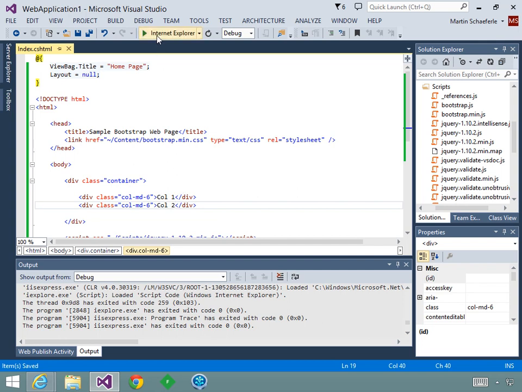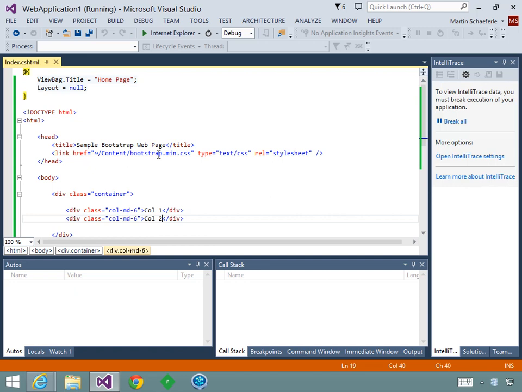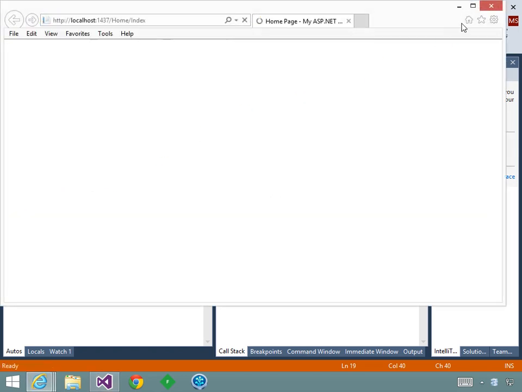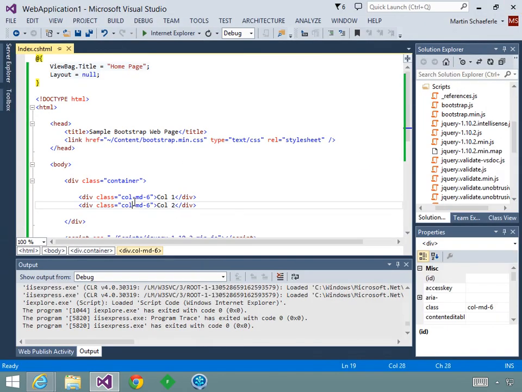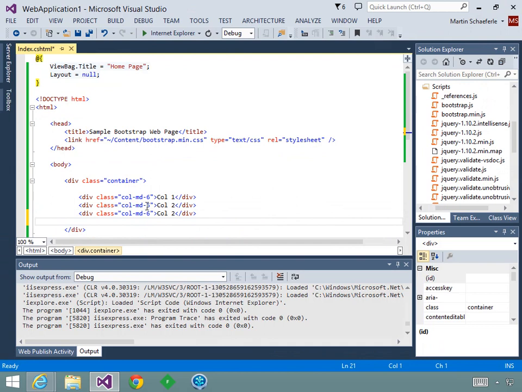We will run this in Internet Explorer. And you'll see here we now have column 1 and column 2. We'll come in here and we'll actually add a 3rd column. Now notice this is greater than 12.